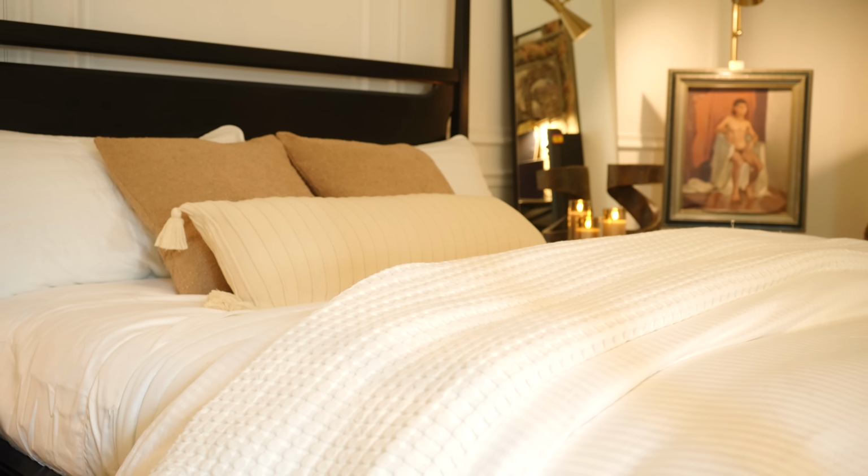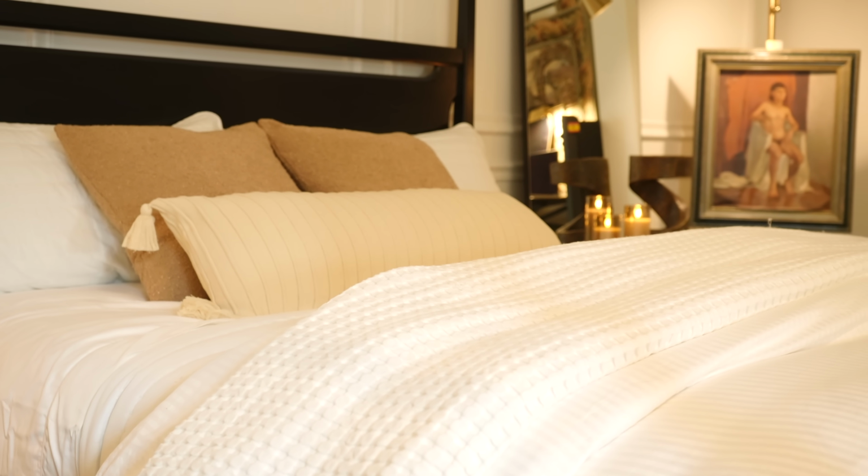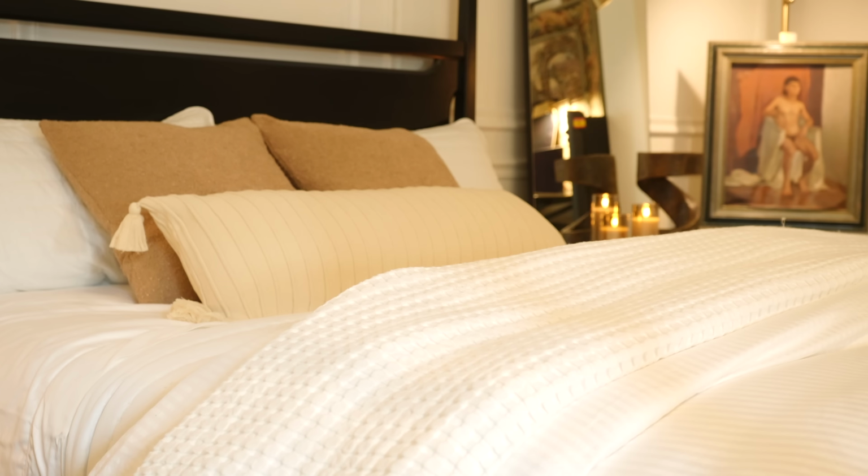I just wish that I hadn't felt so influenced to paint my house the same color that everyone else was painting their home. Because I painted the entire house the same color, and I've since changed it, but I really did the entire house the same color. And it just felt like it was one continuous space instead of different rooms that are supposed to elicit different moods and are for different purposes. And painting is really expensive. So it's not one of those things that I can just up and change. So I wish I'd ignored that trend.